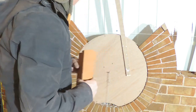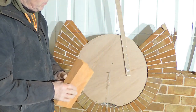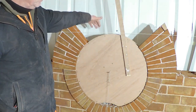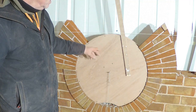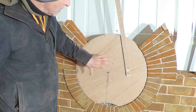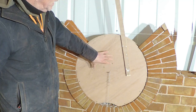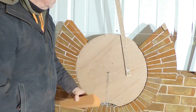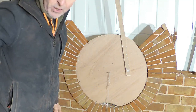So anyway, I'm going to carry on and get to the top, and then I'm going to do a little bit of brickwork at the back as well. I might do that before I carry on, because I want to put a core in here, and because of that, I want to have something solid at the back. Right, let's crack on again.